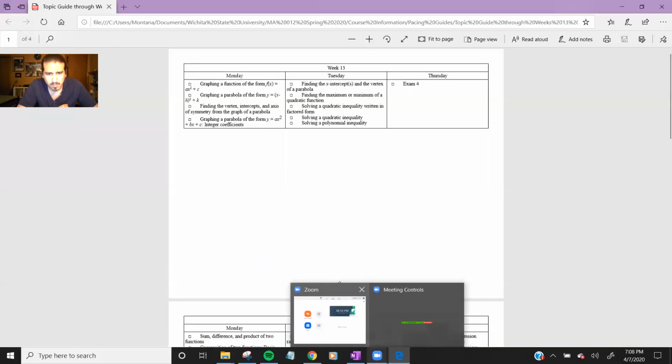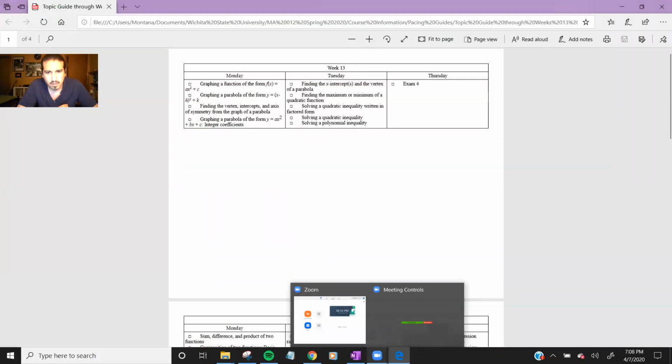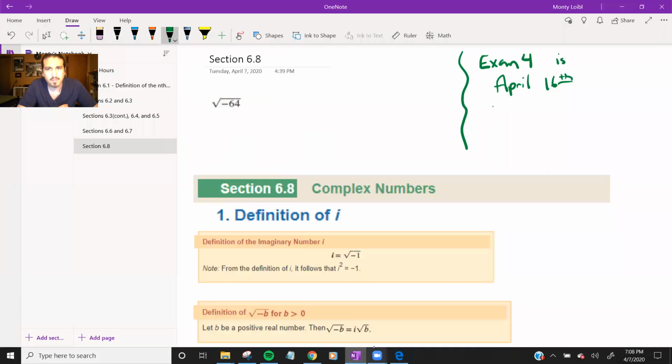Again, you can find this on Blackboard, so if you need to look at that there, I am going to try to find it. There it is. Okay, so just keep that in mind. It'll be on Alex, just like the last exam. I don't know how many questions yet, but that is where that is at. Any questions over this before we continue?